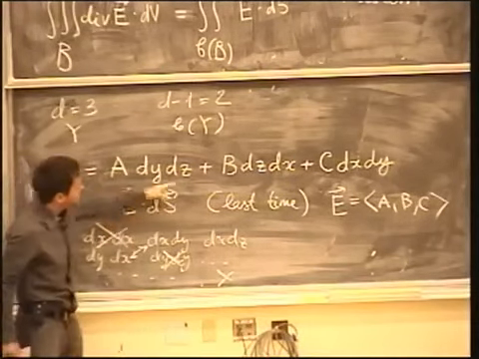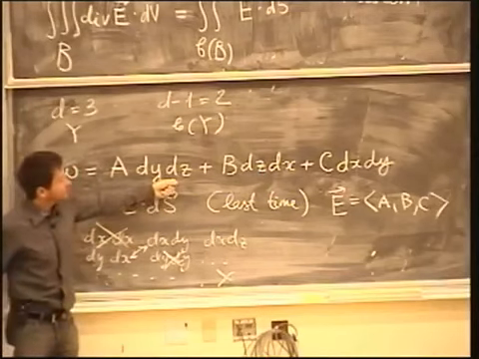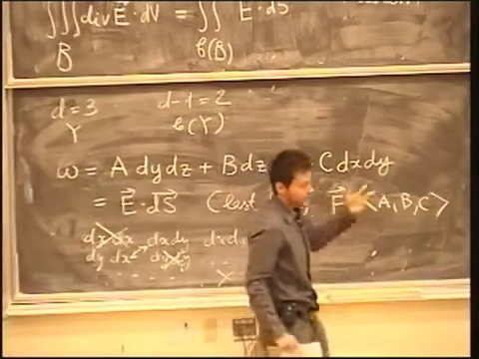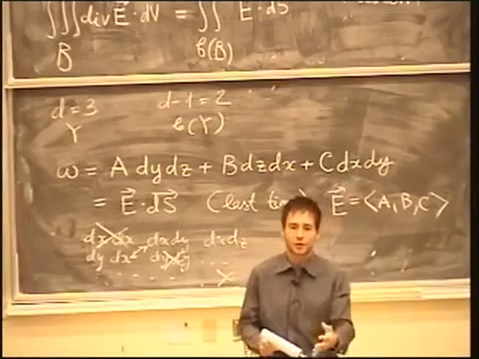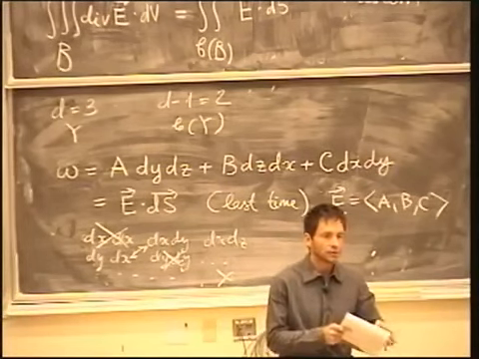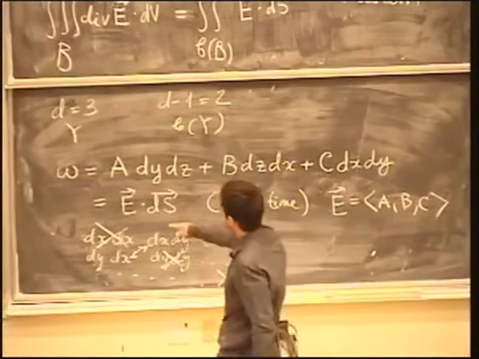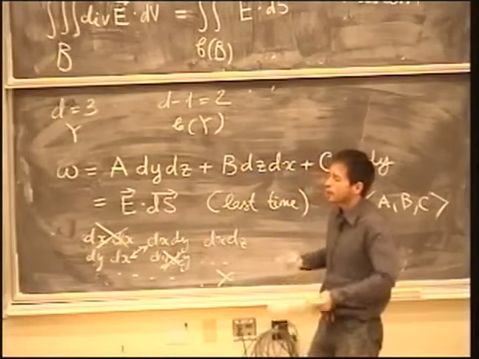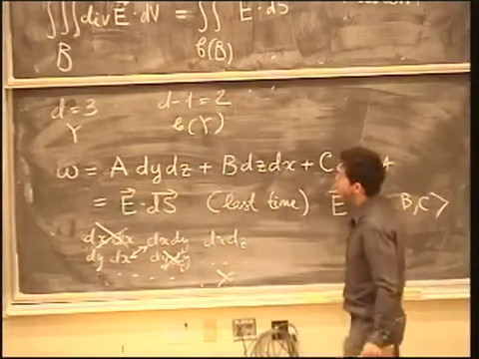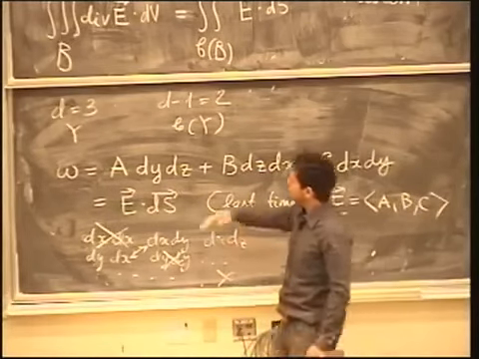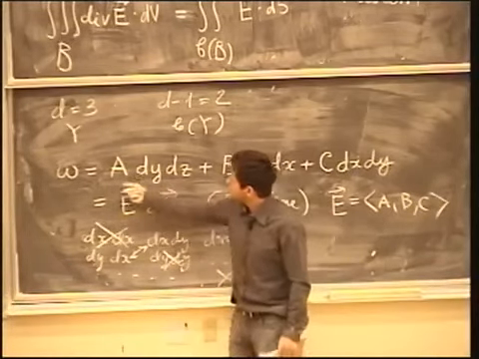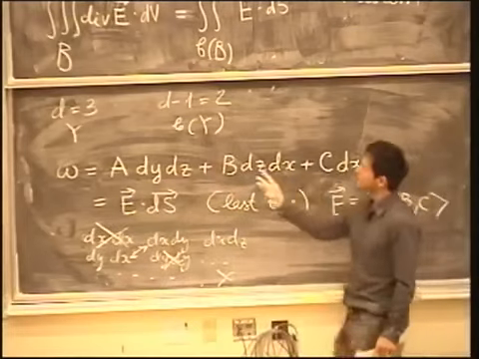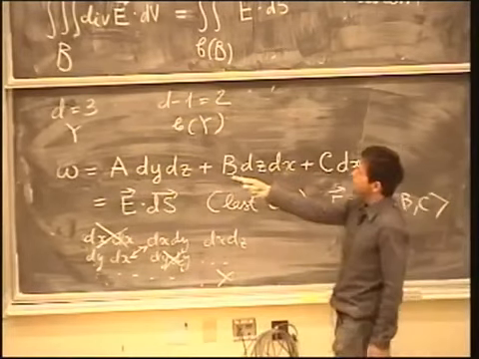And I claim that the way we set everything up, integrating this object is the same as doing a surface integral of this vector field. It's just that we defined it as an integral of a vector field because it made sense for us, because if you think about the flow where E is a velocity vector field, the rate of flow through a membrane would be given by this integral. But we could have set it up in a more abstract way by asking what we could possibly be integrating, and then you would see that it is an expression like this. So there are different ways to define double integrals, but the result is the same. You either think about it as a flux or surface integral of a vector field with such components, or you simply say that this is an integral of this quantity, which is understood in the same way as before.